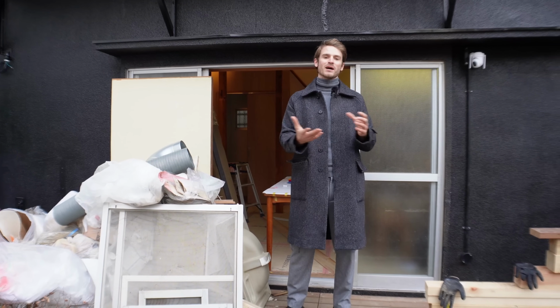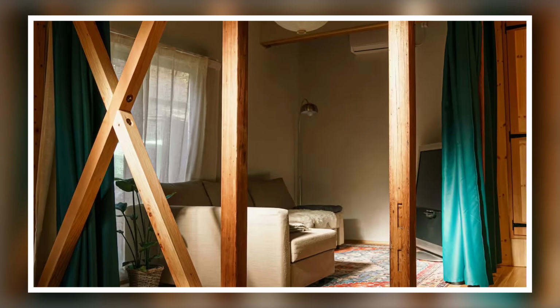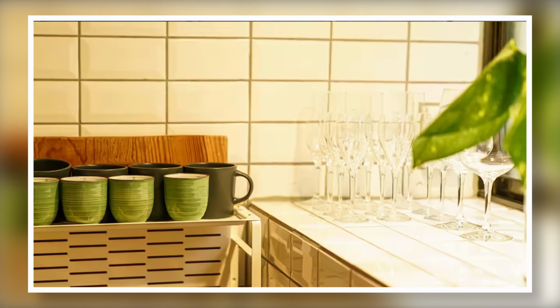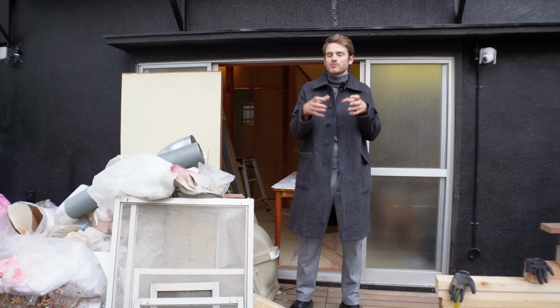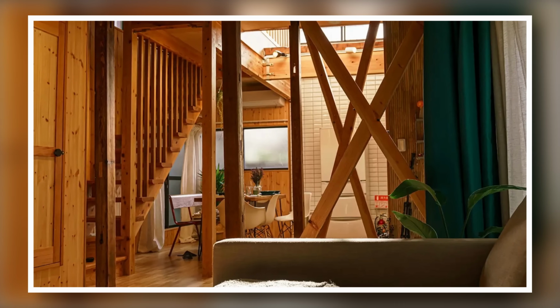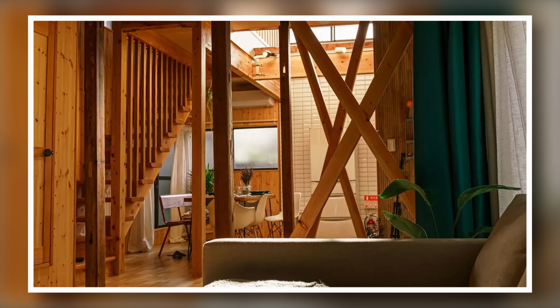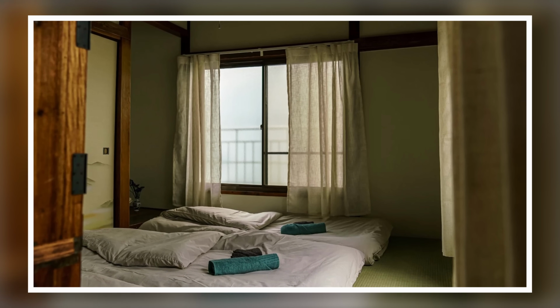How do you do this? You have the client, you have the guest in mind. I usually create spaces that I would love to live in. Spaces with a lot of natural light, a lot of natural wood. A lot of Japanese houses are usually very crammed, with no windows and no feeling of home. And I'm trying to create a home by bringing my Scandinavian upbringing together with the Japanese aspects.